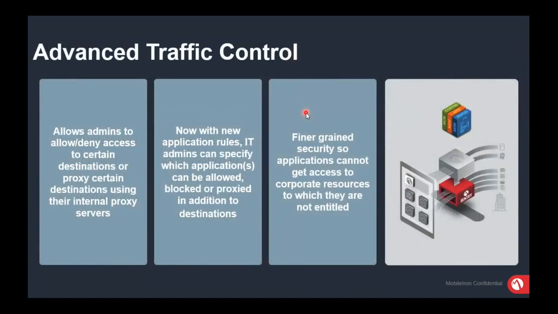There is something called advanced traffic control. It will only allow particular traffic from a particular app to reach particular backend resources. For example, for Outlook you can have a separate tunnel configuration. The moment the user opens Outlook, that particular tunnel configuration will be triggered, and only using that particular VPN will it connect to the backend Exchange server. If you open Chrome, it uses a separate set of VPN configuration, which will be triggered when Chrome is opened, and that will take you to the respective backend web application server.